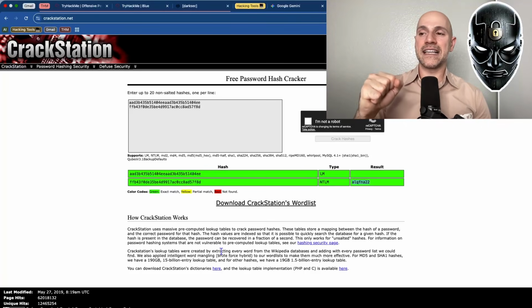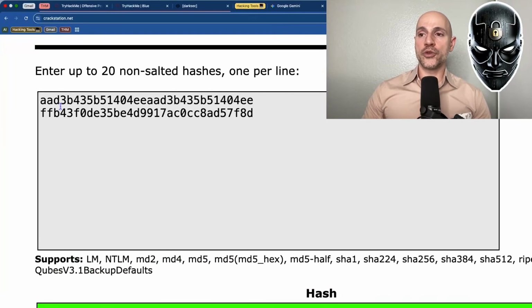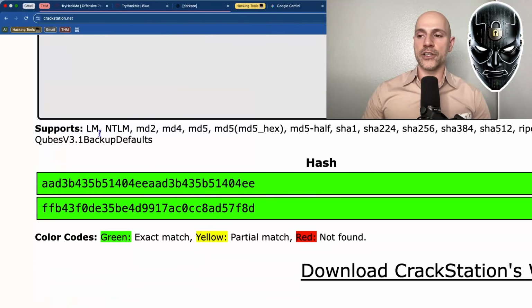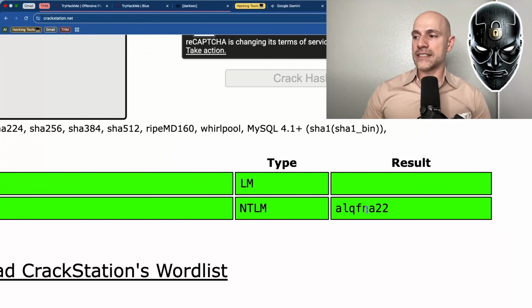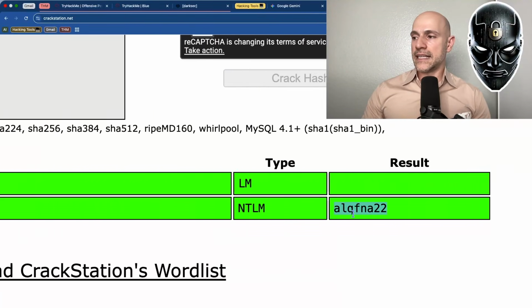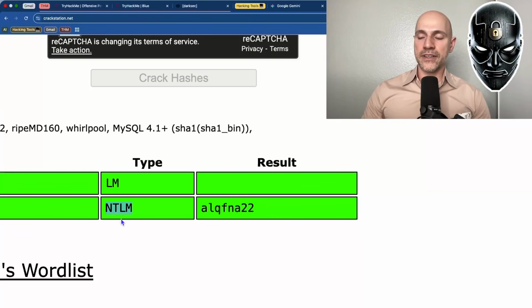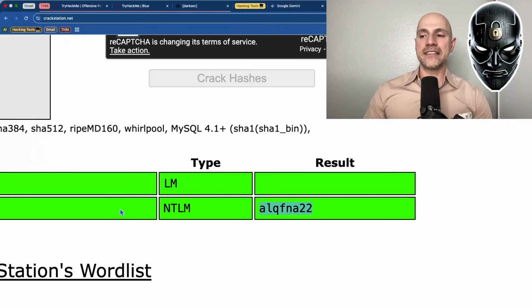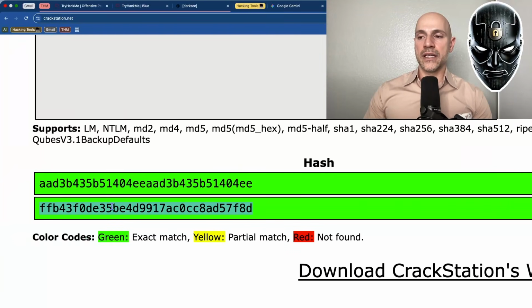It basically takes a password, or rather, a hash, I should say. It'll take this hash that you see right here and compare it to a giant database of hash values. Then it'll say, okay, this one actually matches an entry in my database of hash values, and the plain text equivalent of this hash is this. And for this specific cryptography, this specific word is not going to give us any other type of hash for NTLM other than this.